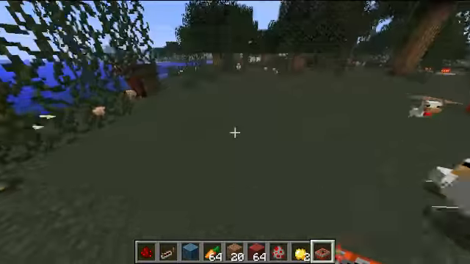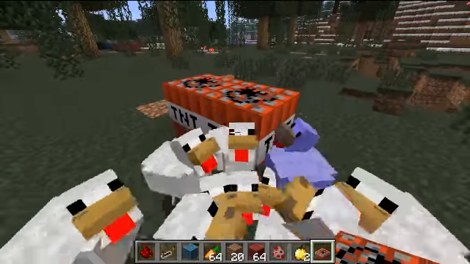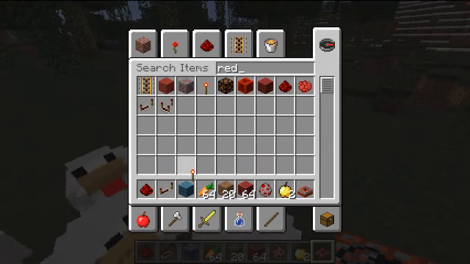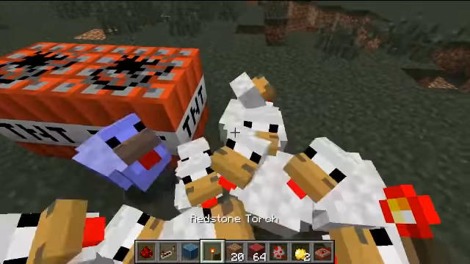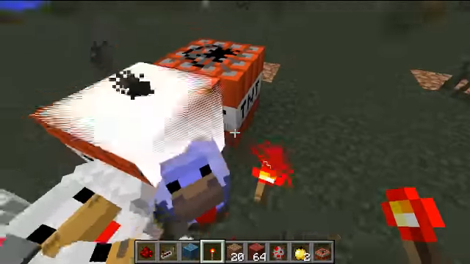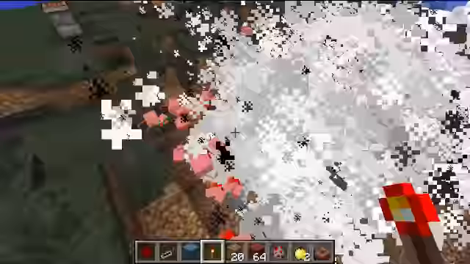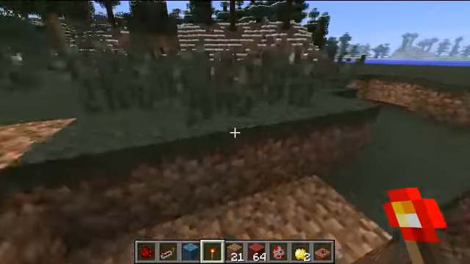What else? Yeah, that's about it. Let's just do that for a second. Hey guys, why don't you stand right here? Hey, get out of my way. Hi guys. What are you doing? Oh. Well, that's that.